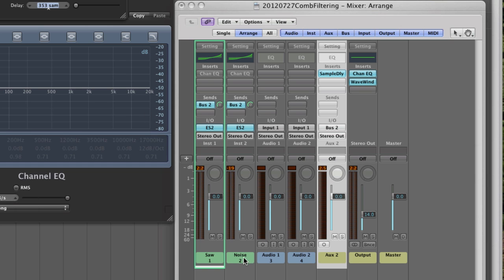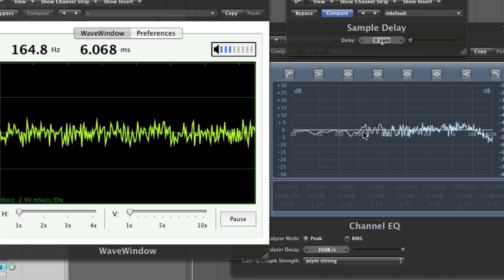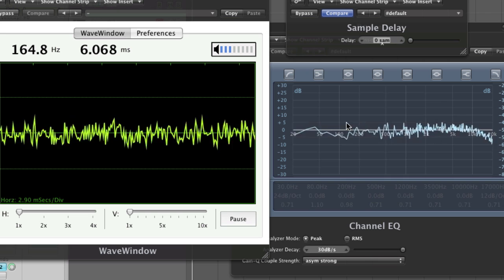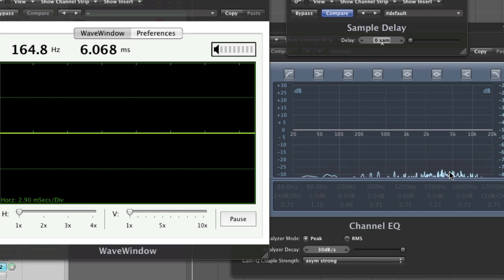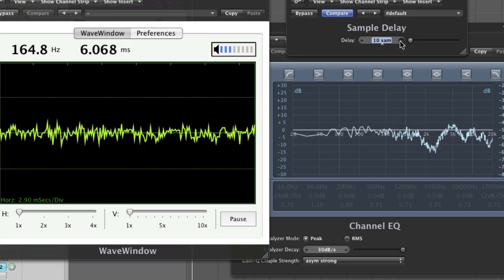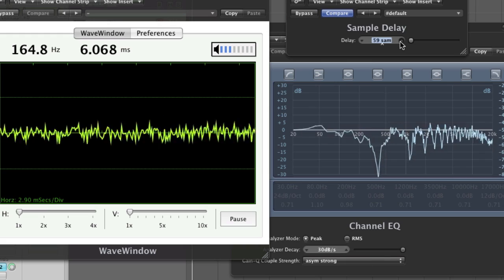Let's look at one other thing. I have another track here that is set up to make noise. So this is white noise where it's just random pieces of thousands of ingredients coming and going constantly. And it's a pretty useful way to analyze and get a rough idea of the shape of an EQ curve. So let's put some noise through here and watch on the spectrum analyzer what happens as we increase the delay of one of the copies. And you've probably heard this sort of sound before.